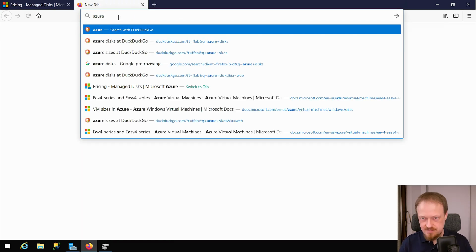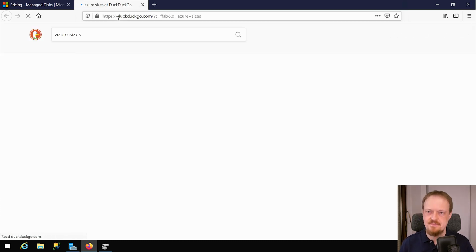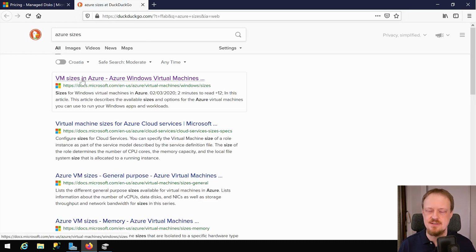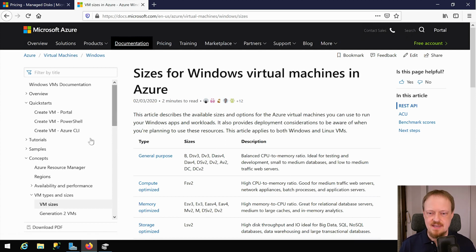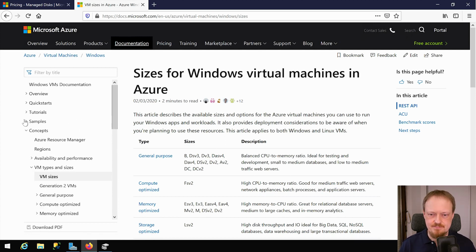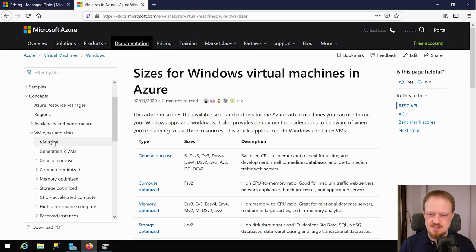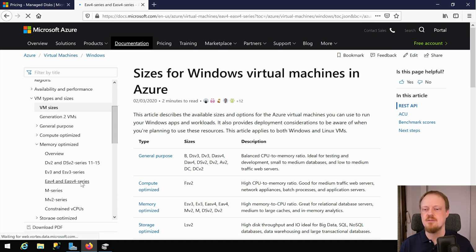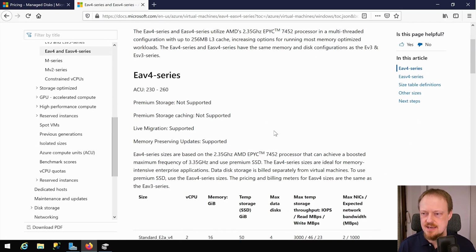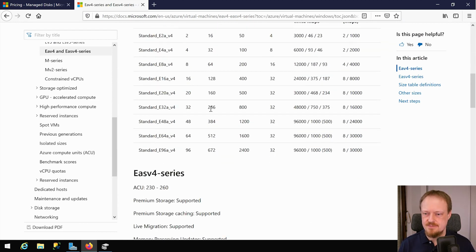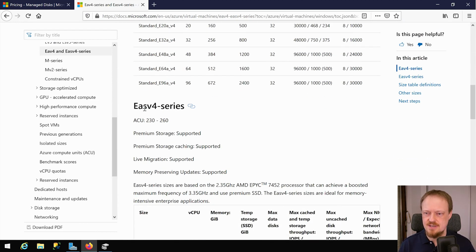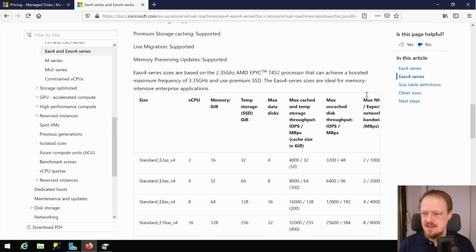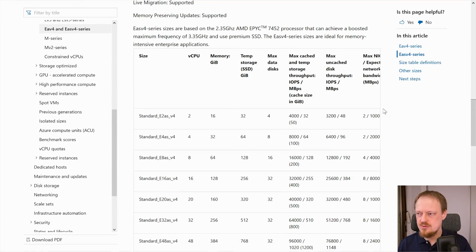So Azure sizes, Azure machine sizes. So click on the first. And then you see virtual machine sizes, memory optimized. Let's see memory optimized, version 4. Click on version 4, that's the newest version. You have first one series, then other series with S. Use this one with S, let's say. And then you see this table.